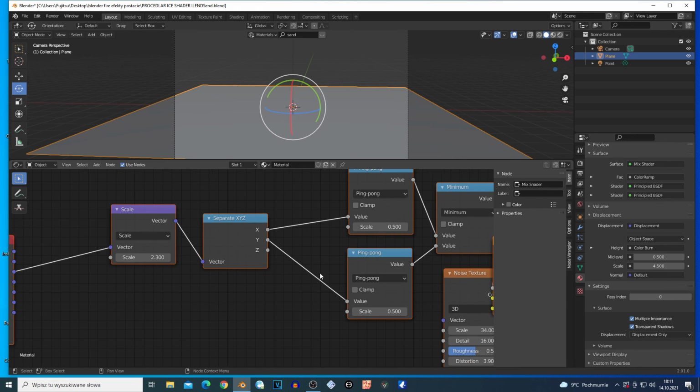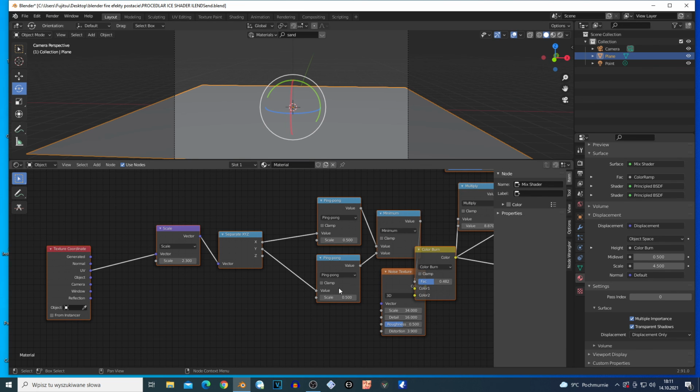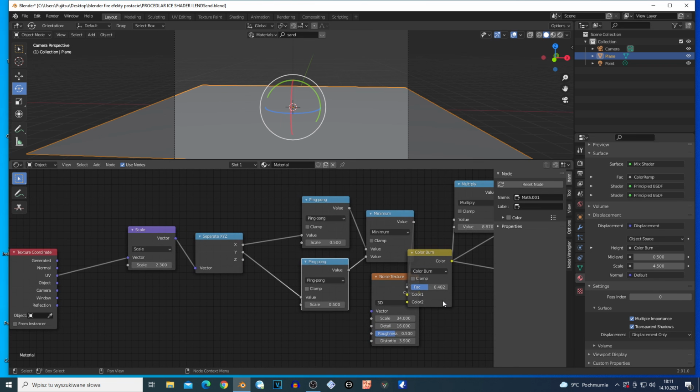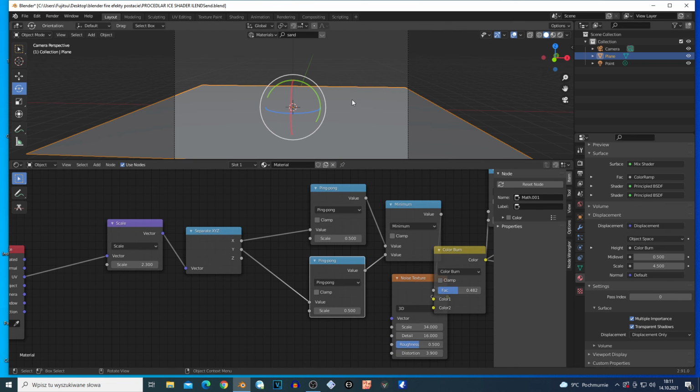Okay, and you can control it on the Ping Pongs. If you're going to bring up the scale, you can control this direction, so you can create this bigger length or this bigger length, this direction. Yes, so of course play around on the Ping Pongs. And on the Color Ramp, you control basically the size of the island or islands. Yes, Color Ramp. And if you want to create pyramids one more time, just turn this first Color Ramp to 0, and you're going to have a pyramid shape or maybe shapes.